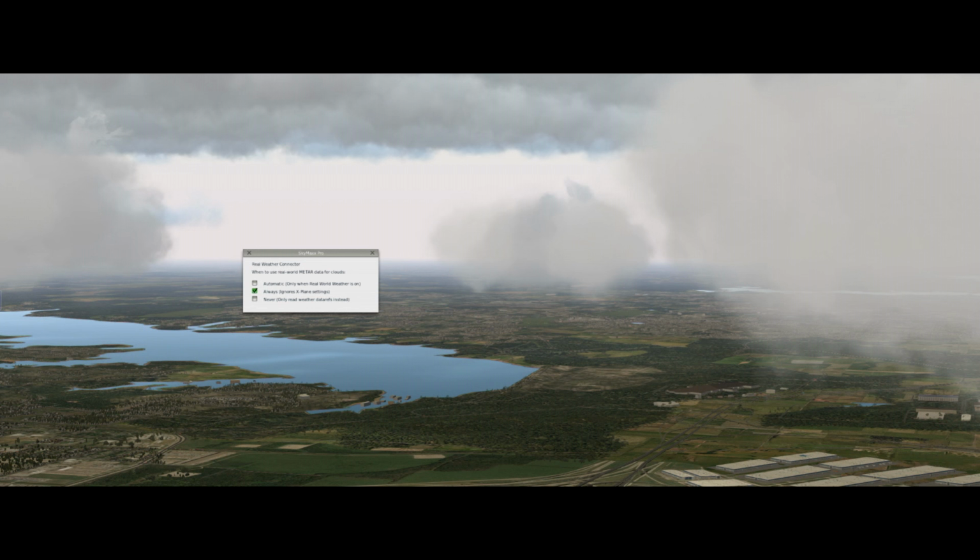Only read weather data refs instead. Now, I'm not quite sure what that means, but I suspect that that's talking about historical weather, when you actually create historical weather within the sim, or you create your own weather patterns within the sim, and that's how you'd use that. Okay, so that is it. That's all you need to do. So all the magic is done within the software. There are no settings greater than that within the real weather connector. Really confusing. I was expecting loads more.